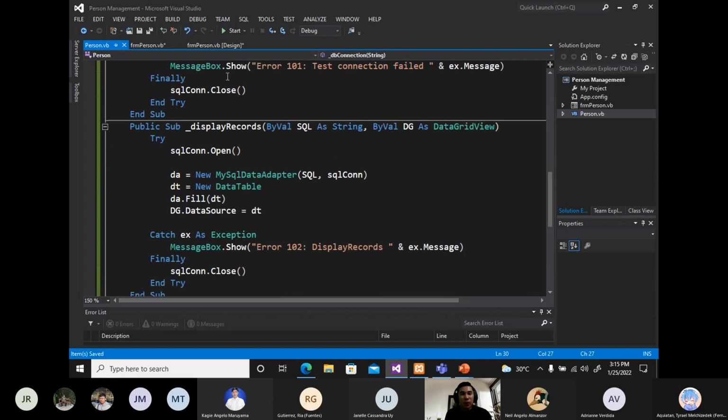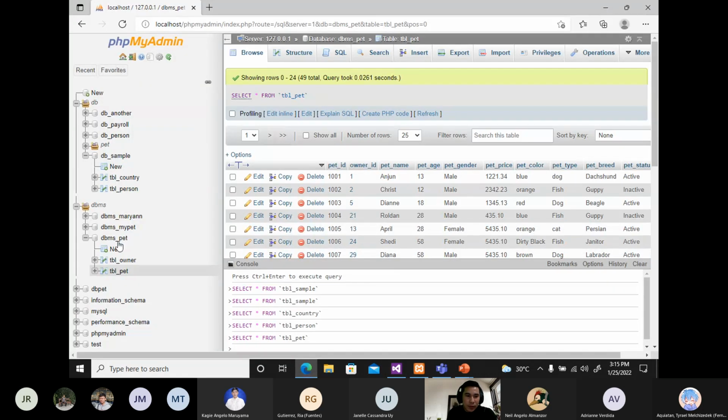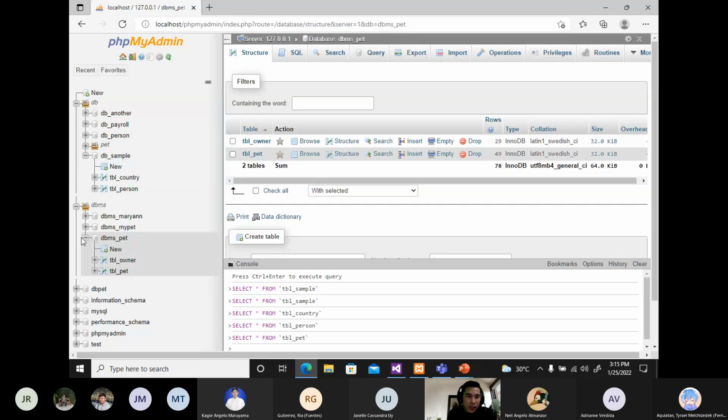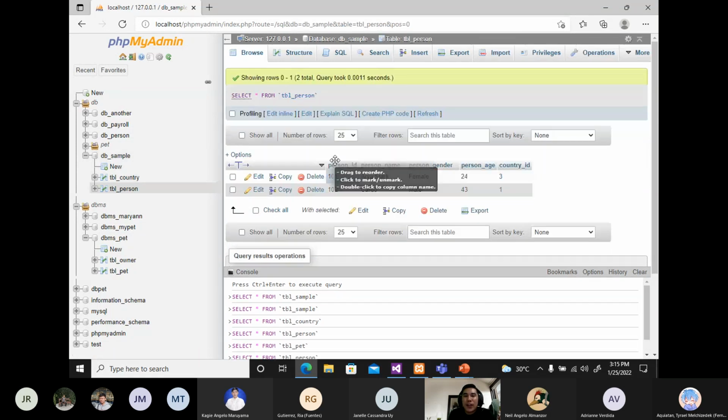Before we proceed with CRUD operation, I will have to visit our TPL sample. If you look at it, our TPL person has a reference value to country.